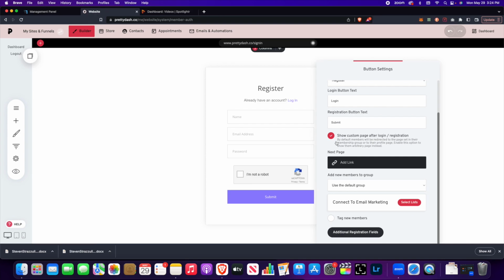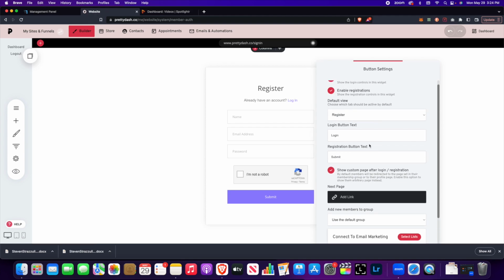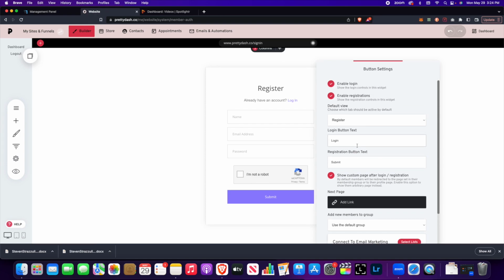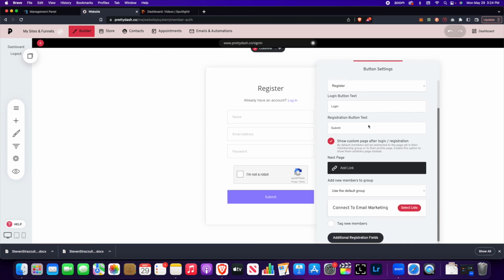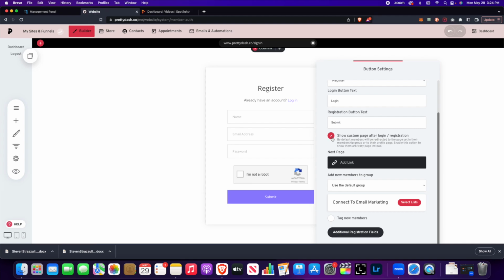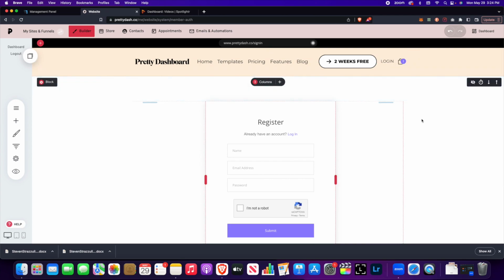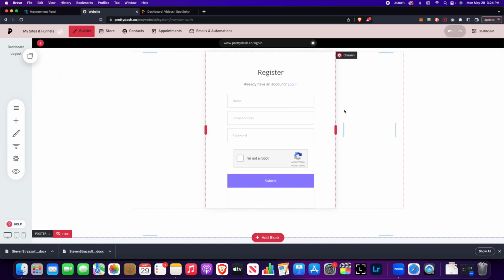If you're just doing a course, I recommend turning this off and turning this off, and I will show you how to make it so when they log in, it will bring them to a certain page that they can access your course from. But as I said, if you do have other things other than courses and you have other pages you want people to be able to see or just have an account with you, you can leave the enable registrations and this as well. Just up to you. Okay, so let's move on to the next step where we're going to add the little icon here in the header so that way people can log in and it will bring them to this page.